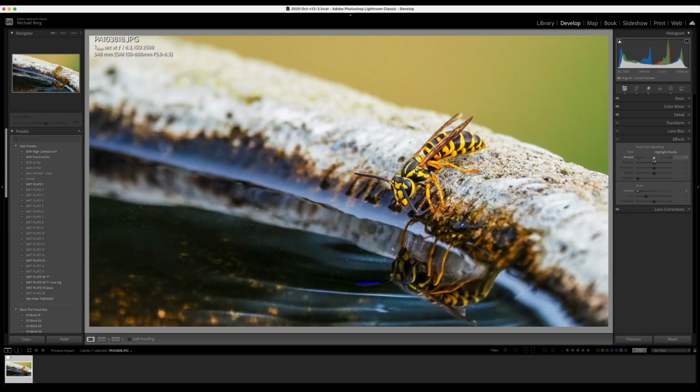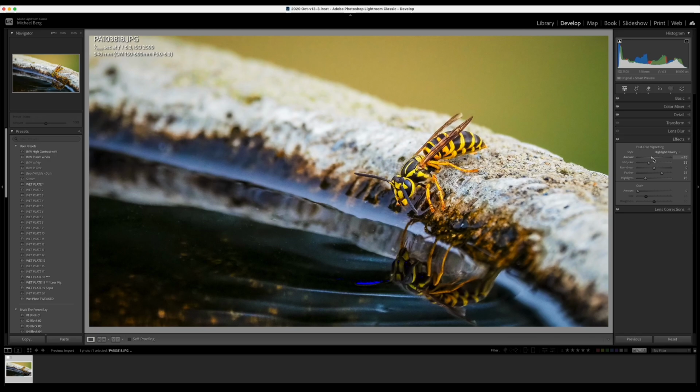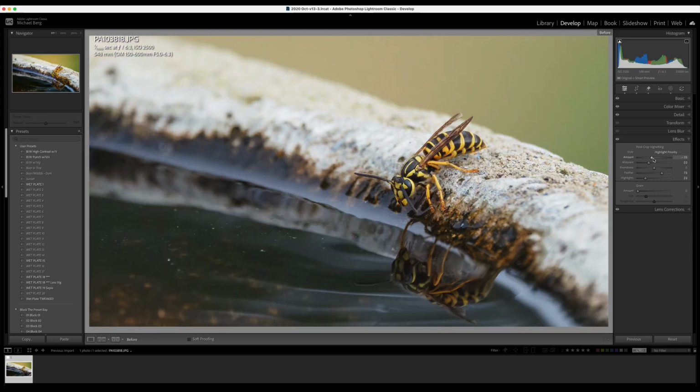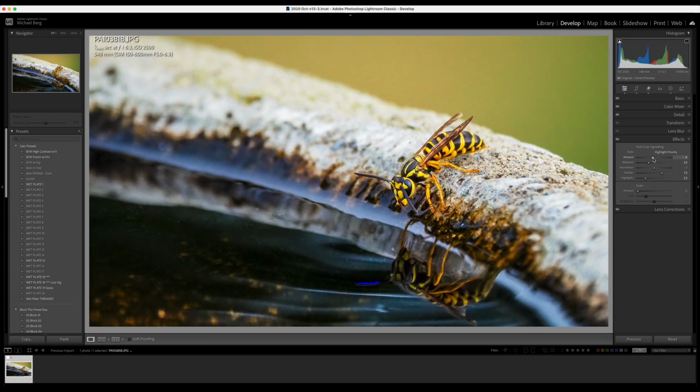And once we do that, I usually start out about 9. I'm going to go up to 15, and then I'm going to do full screen, or before and after again. Before, after, I'm going to go down in this case to 9, and then I'm going to actually double click and take this off, just to look at it again. Here we go. Okay, take it back to 9 again. Let's do it one more time. 9, nothing. So I'm going to go back to 9. I like that. And at that point we were done.